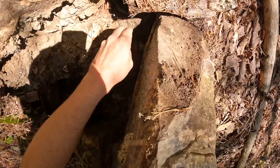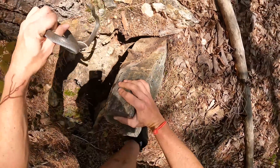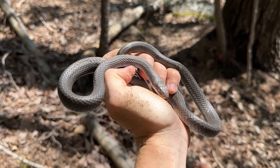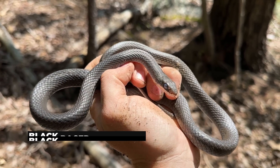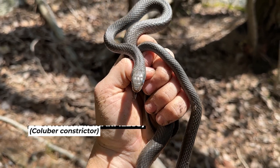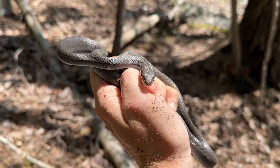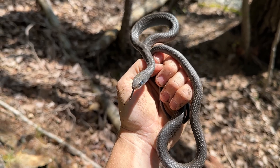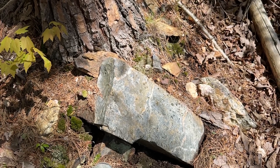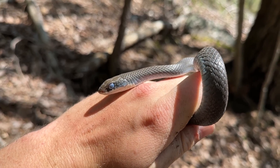It's a racer. Well, it's currently 3:30 in the afternoon and that is my first snake of the day that is not nine inches long or shorter, which is kind of frustrating because we've been at it all day long and it's pretty ideal weather in my opinion. We had a lot of rain last night, got nice and cool, and the high today is only around 65 degrees. This guy's kind of warm to the touch — that rock must be transmitting quite a bit of heat to him, so it's a pretty ideal place for him to be. I'll let him go.